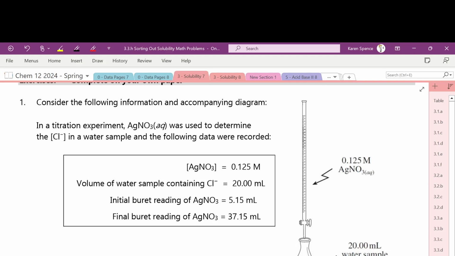We're mixing 15 milliliters of the 0.25 molar lead nitrate, and we're mixing it with 35 milliliters of other solution. So in essence, what we're doing is we're taking these 15 milliliters and we're adding 35 milliliters of water. Now the water has some stuff in it, but we don't care. For the lead, the lead is being diluted. So you're going to have to do a dilution calculation, figure out the lead concentration in the mix. You're going to say, I'm starting with this concentration in 15 milliliters, but I'm finishing with 35 plus 50 milliliters.